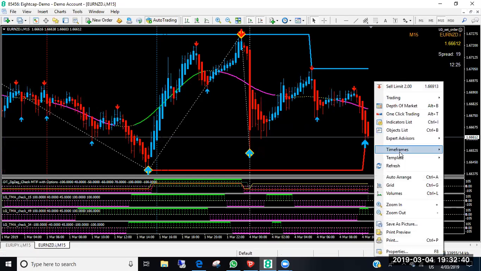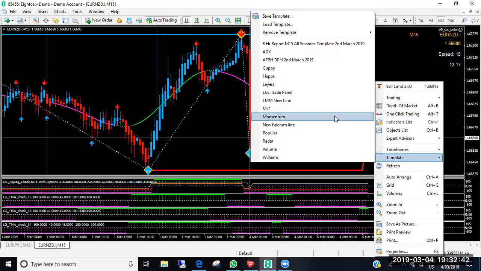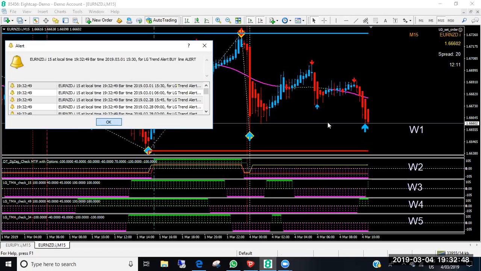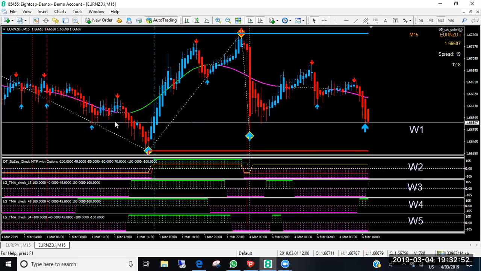is an additional indicator that specifically draws vertical lines. Okay, that's not using the LG river. Yeah.